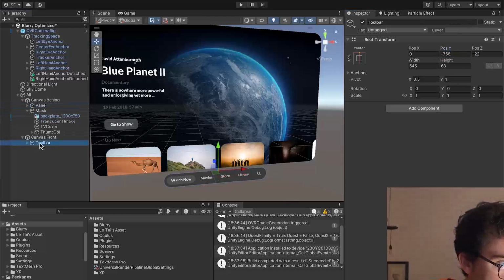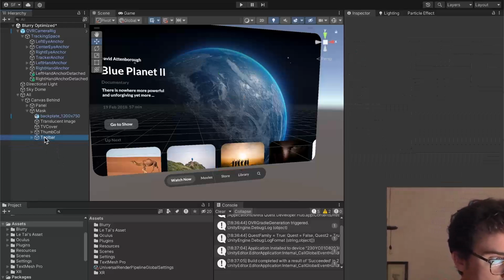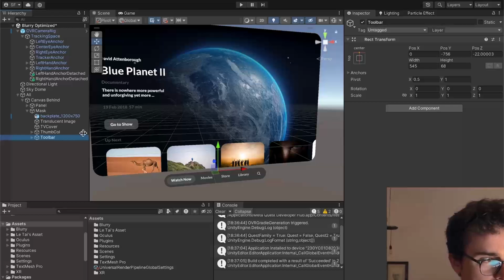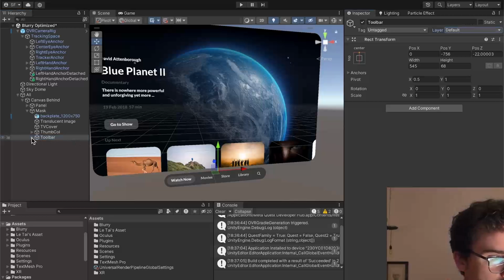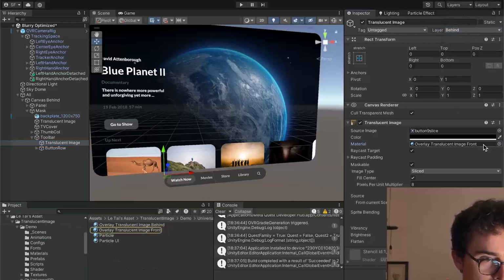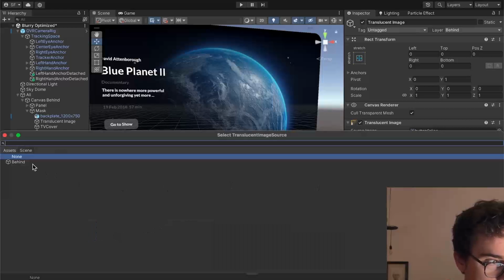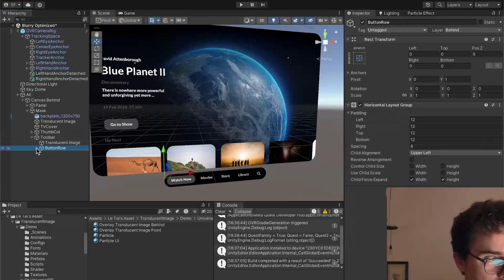Now we're going to put this into the behind canvas and remove the front canvas. Make sure that the translucent UI has the right layer and also the right material and the right source behind.